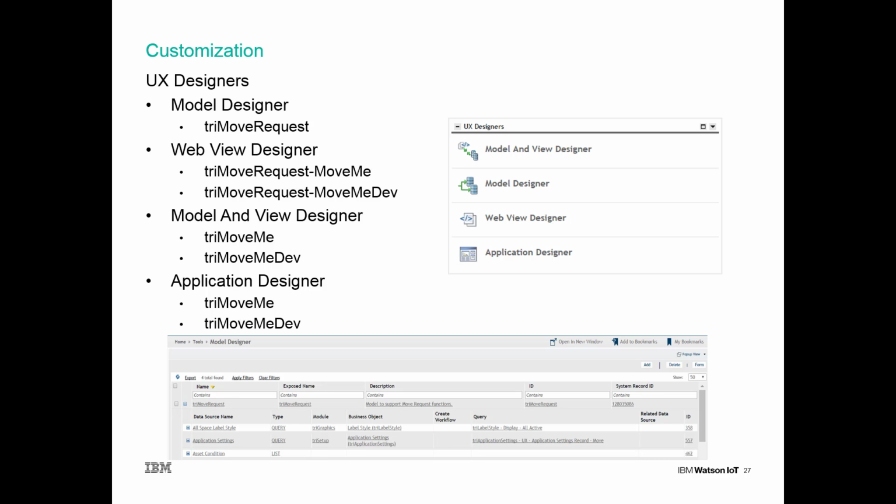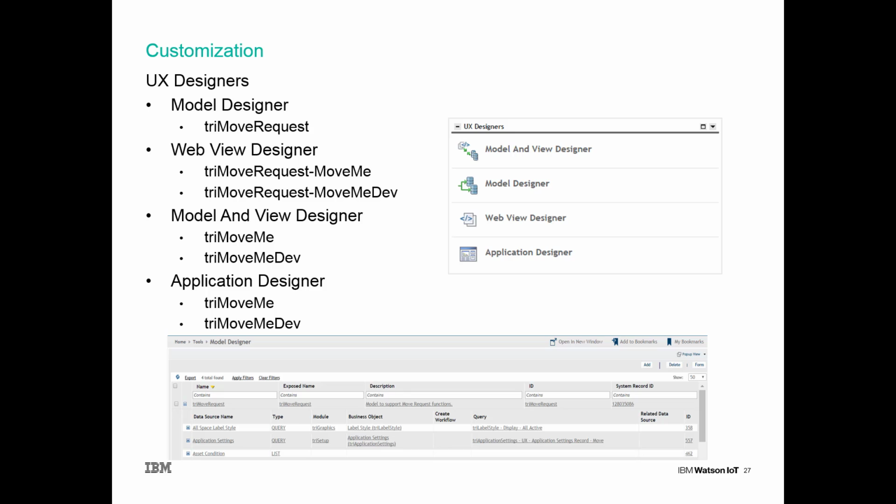If users want to customize the MoveMe application, they'll have to work with our new UX designers that were added in a previous release, and these designers were used to create the MoveMe application. We've got the model designer, and within that designer they'll find the try move request record, which is basically the model used for MoveMe.